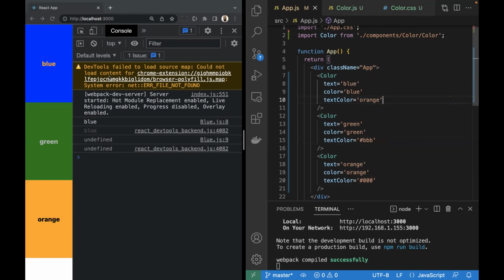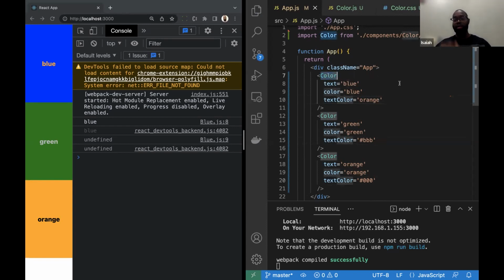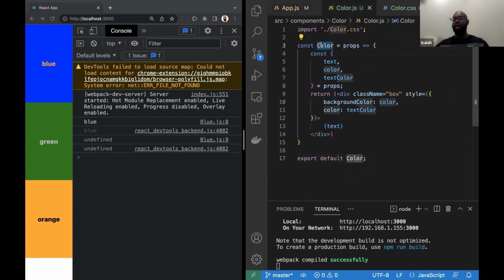Does React, because it's all named color, is that no problem because it's all named the same thing? Yeah, and that's something good to point out too. Normally we don't want to name things the same. If we had different variables with the same name, it would kind of clash. But you can use the components as much as you want. What this is literally doing is, since color is a function, you're just calling this every time.